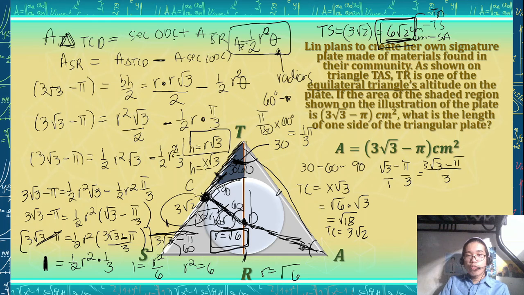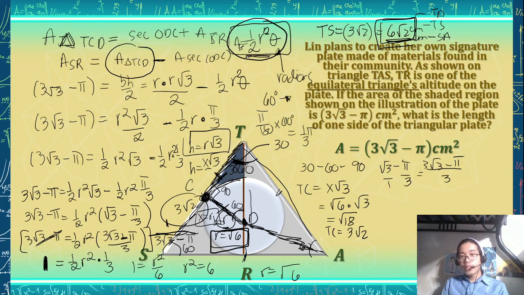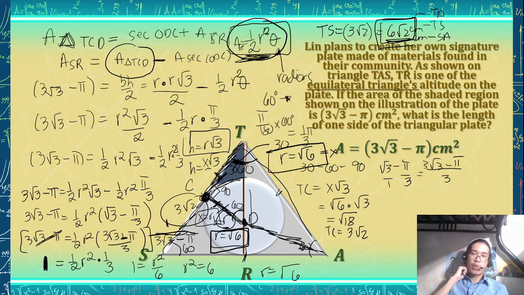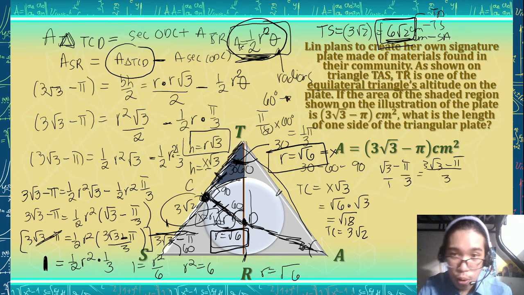And we managed to solve it by using the area of a sector formula and also using our knowledge about area of triangles, specifically area of right triangles for this one. The formula for the area of the sector really came in handy for this one. And also by using factoring, we managed to solve for the radius. The radius is just equal to the square root of 6, and it turns out to be the smallest side on the right triangle for this one. And that's how we solve this problem.